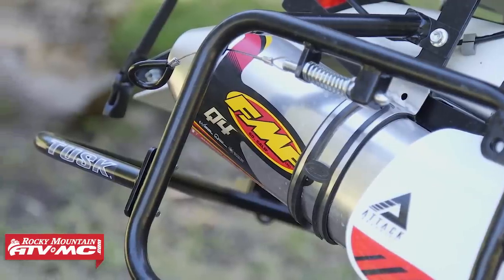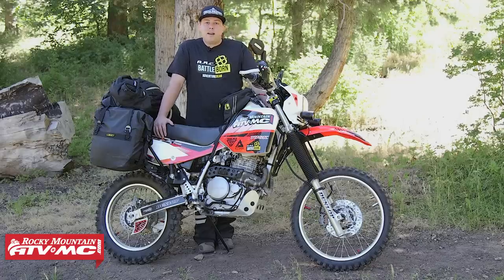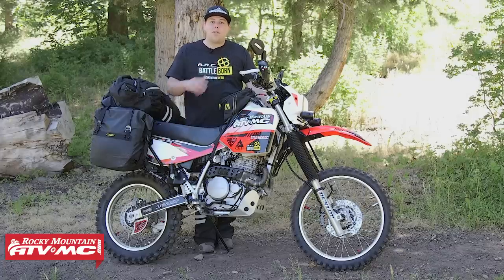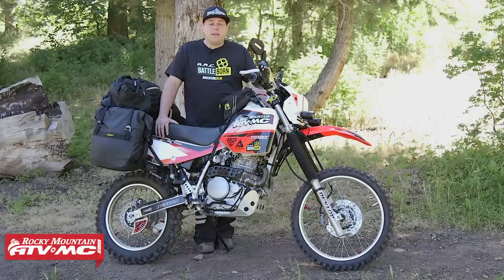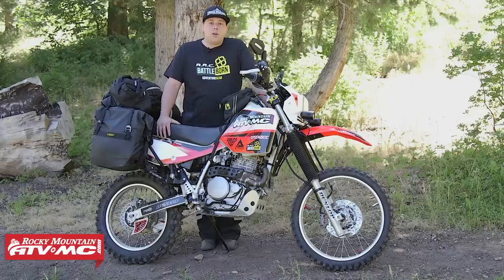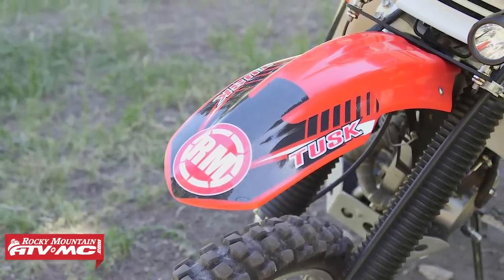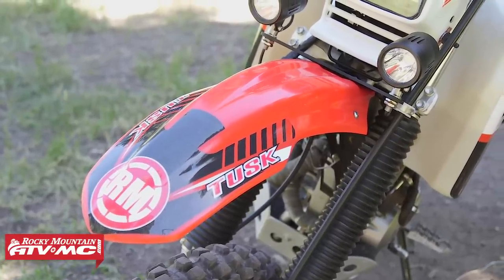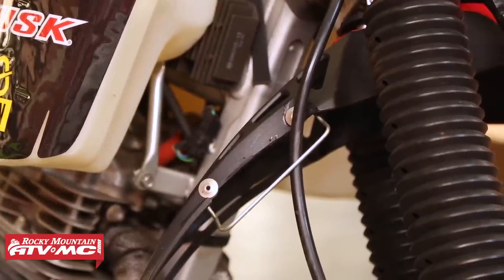As for updating the look of this bike, while the front forks were off my bike, I ended up routing the main wire harness from underneath the triple clamp up and over the top of that bottom triple clamp, giving me a little extra room to mount a different fender. Because that front fender is quite large and a little outdated, I threw the Polysport UFX front fender on there. It gives the bike a nice updated look. I did have to add some spacers to the back mounting bolts for the fender to clear the frame, and I also had to re-rivet the speedo cable guide from the OEM fender onto this one.